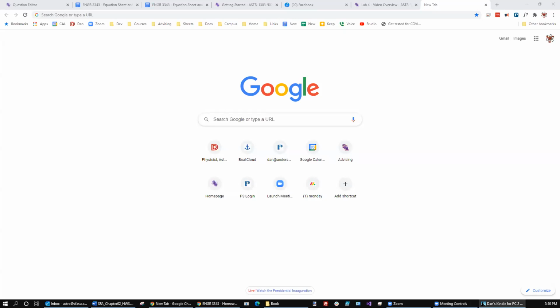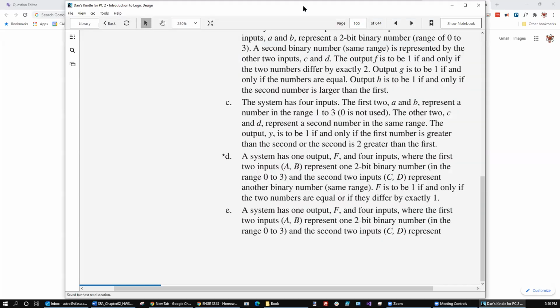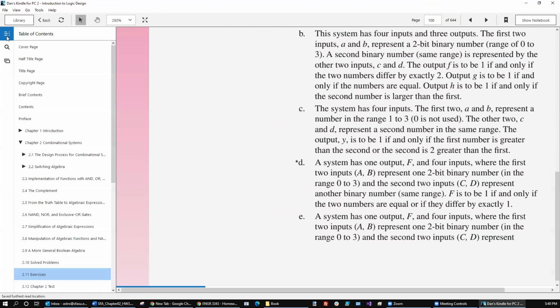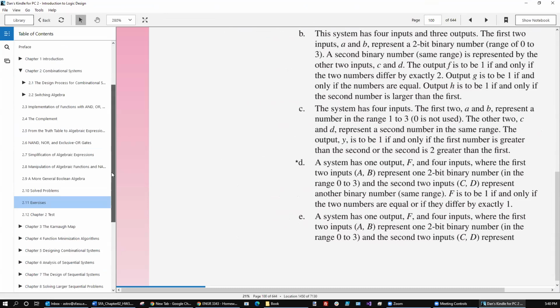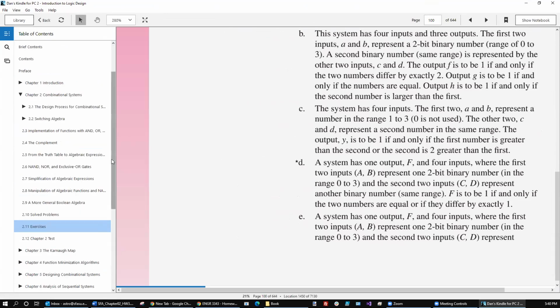Now these are located on the inside cover of your textbook. Let me see if I can screen share that part with you all. Load up Kindle. All right, so this is the way that I bought my textbook. Oh yeah, by the way, if you're now getting into homework 2 and your book still has not arrived, then I can get you the PDF for chapter 2, but you've got to get the book pretty soon.